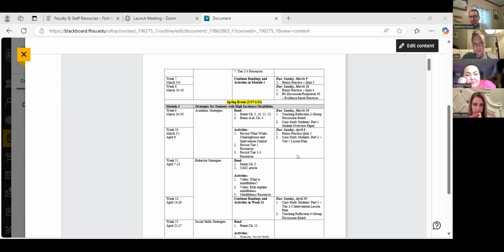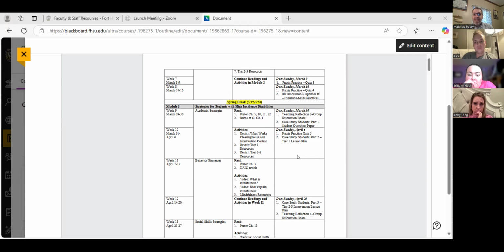They can be 2 of your own, or if you don't have a full-time resource room, it'll ask you to work with a SPED teacher in your building to perhaps borrow or utilize a couple of their students from their caseload. Most of you are already in that special ed classroom, so you technically could just use your own students, okay? But if you're not, that's an option for you.